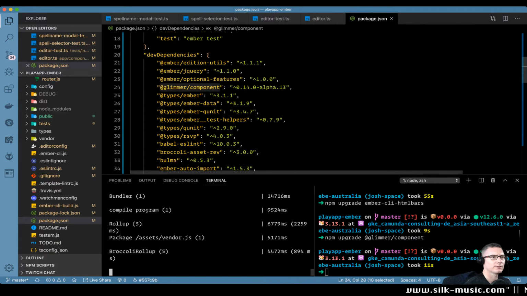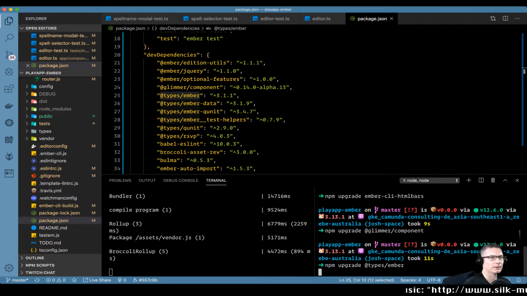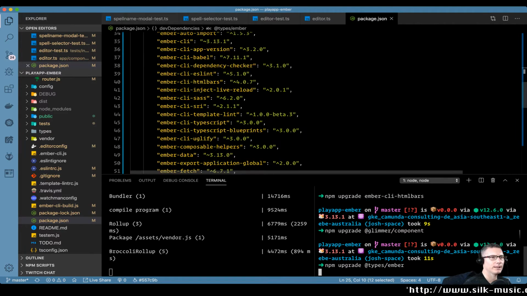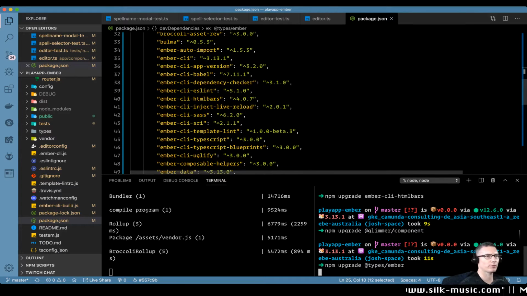Update these. See if there was a change in that. Is there anything about Glimmer in here at all? Nothing. Ember Glimmer, Ember CLI Glimmer, TypeScript blueprints.